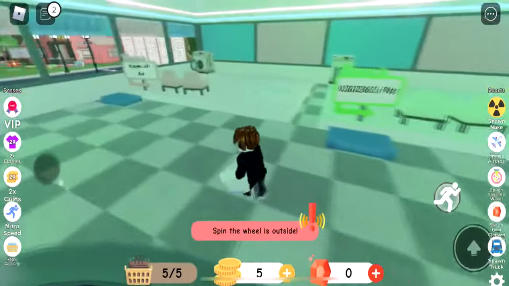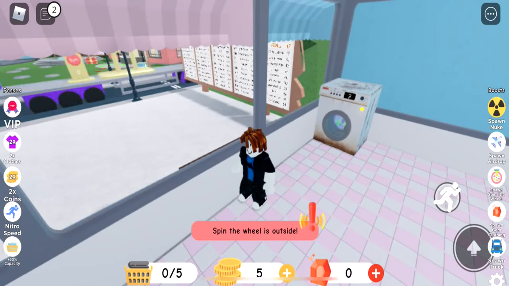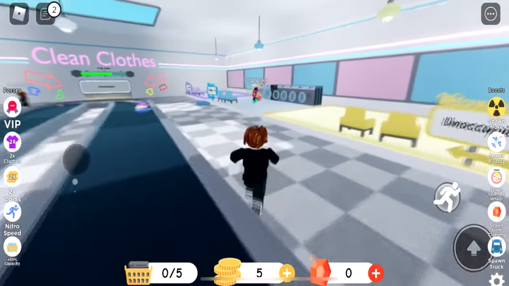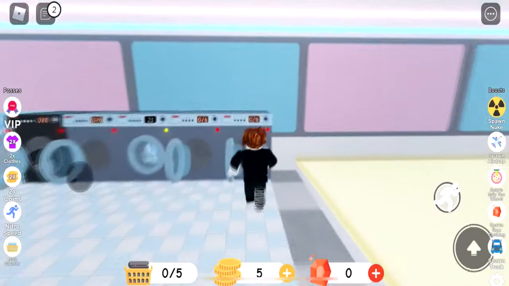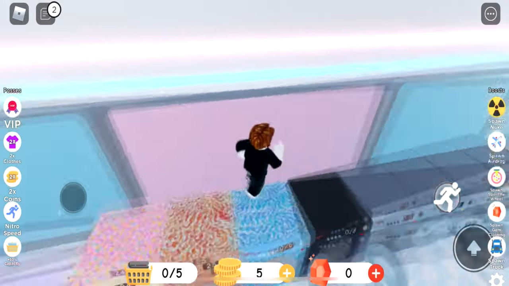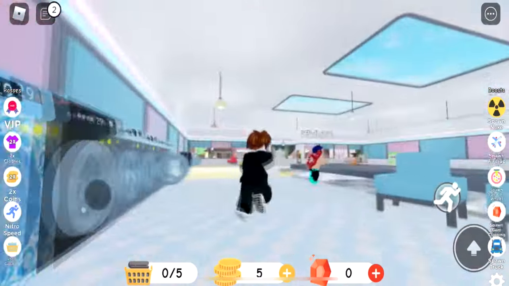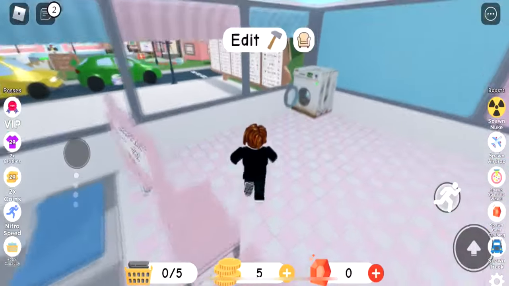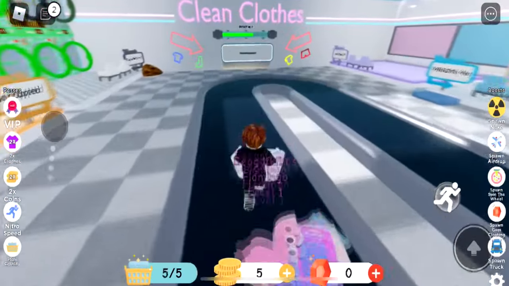Okay, let's get 5 again. Let's collect some coins and wash it. My washing machine can wash only 5 so far right now. Let's see. Look at his laundry. I'm gonna run up on your washing machine. Look at that washing machines. Wow. Have some skin. Anyway, let's go to my poor machine. Grab it and bring it to the customers, I guess.